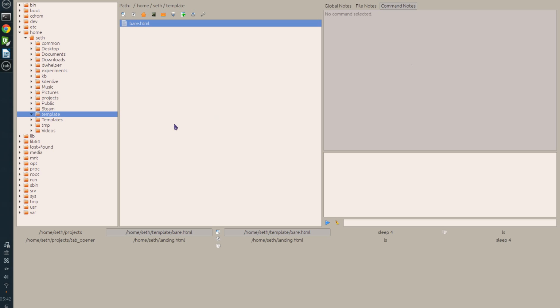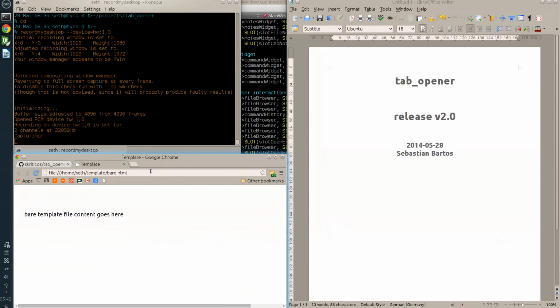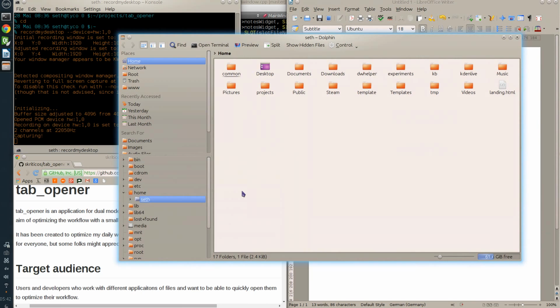Now what you can also see is that Tab Opener is nowhere. It is gone. It's not in the alt tab list, it's nowhere. This is on purpose. Basically, when I have a file browser open and a bunch of other windows and I try to alt tab between them, then it gets a really long list and there's a lot of clutter in there. And Tab Opener basically just stores the last state that it was in and closes. It goes away. So now I'm back to this point.